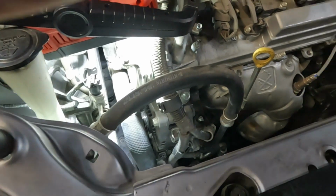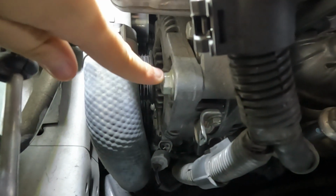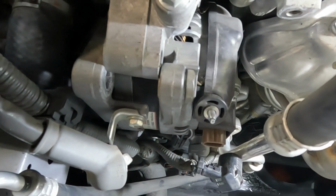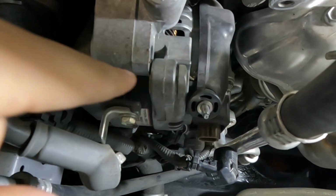So now we're going to be working on the top alternator bolt, which is right here. It's a 14mm. So now we got the top and bottom bolts out. So now we're going to try to get this sucker out.